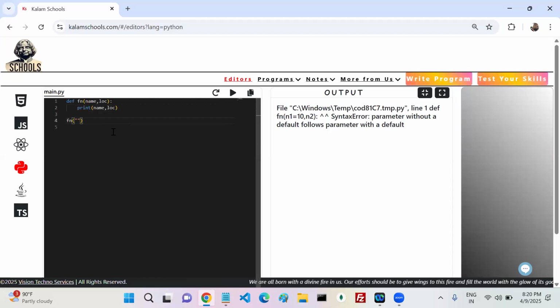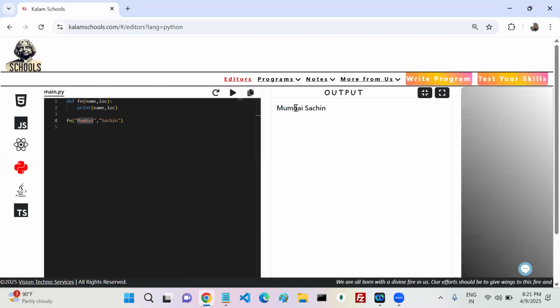If I write Mumbai, comma, Sachin, is it valid or invalid? It is 100% valid. But here, what is the name? Mumbai. My name is Mumbai and my location is Sachin.